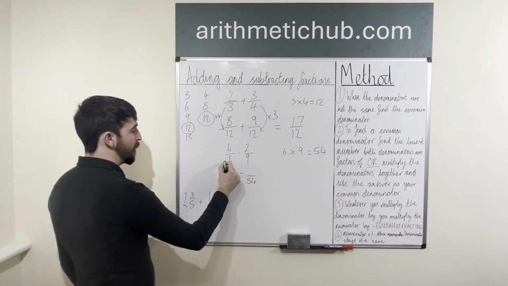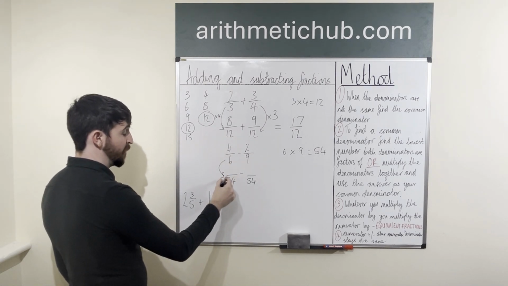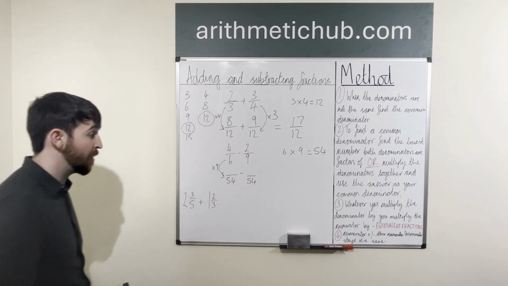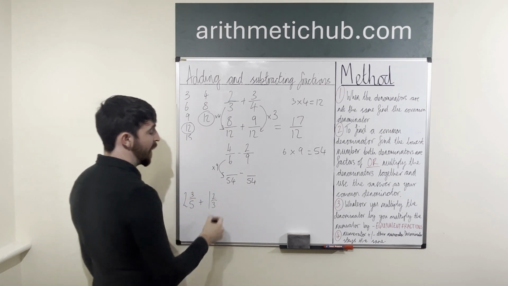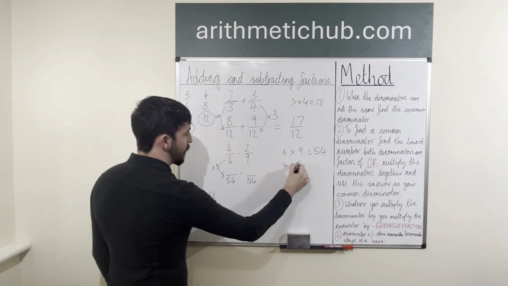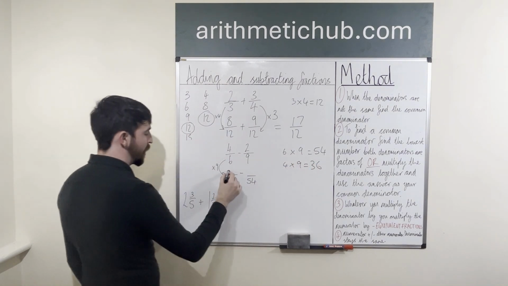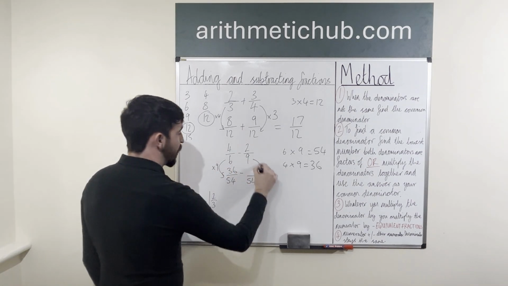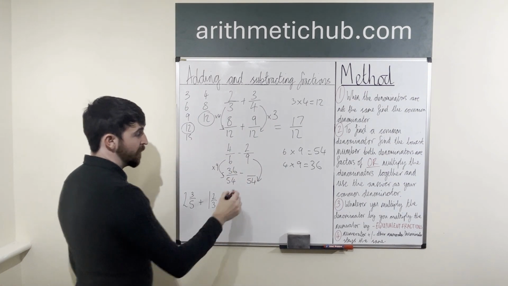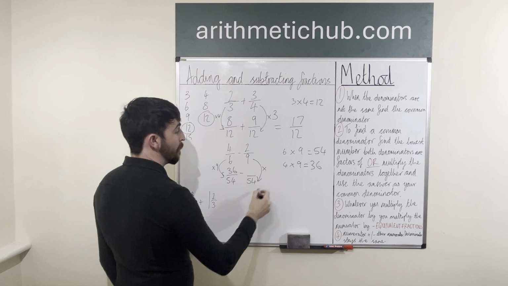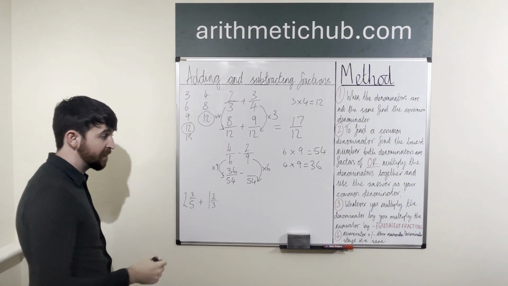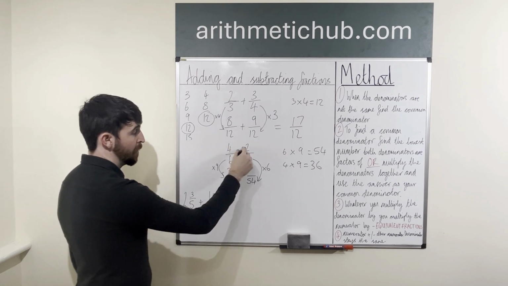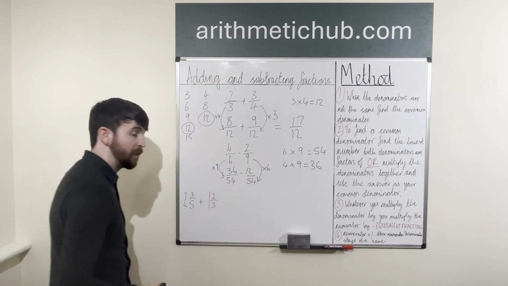Okay, what have I multiplied 6 by to get to 54? Well, I've multiplied it by 9, haven't I? So I'm going to have to do the same to the numerator. So I'm going to have to do 4 times 9. 4 times 9 is 36, okay? So I'm going to do 36 over here. Then what have I had to do to 9 to get it to 54? Well, I've had to multiply it by 6. 9 times 6 is going to give me 54. So then I would do the same for my numerator. 2 times 6 is going to give me 12.